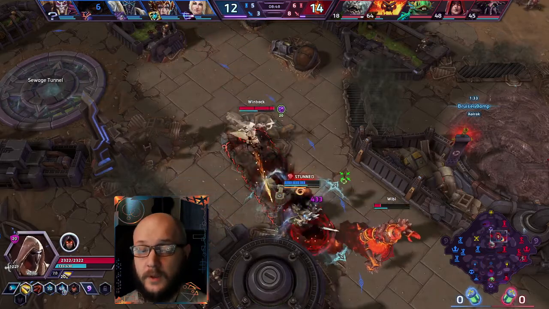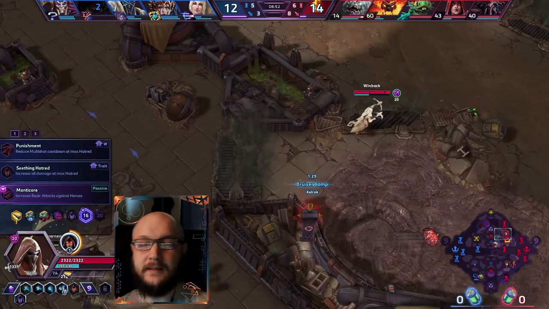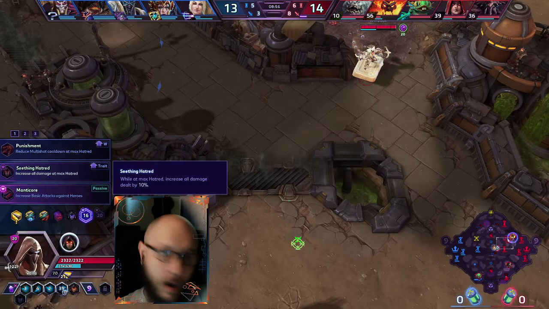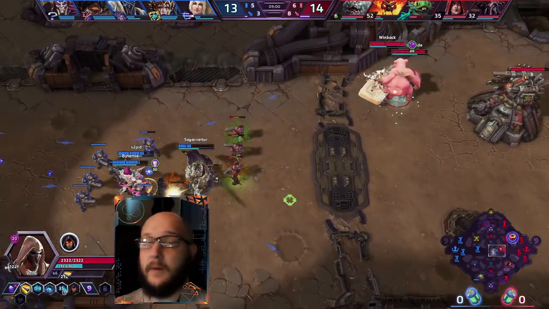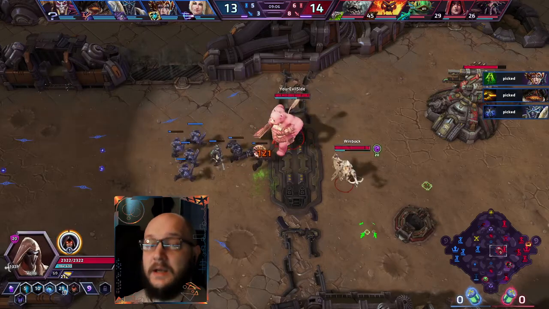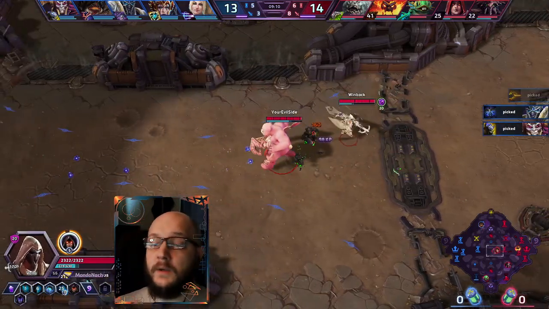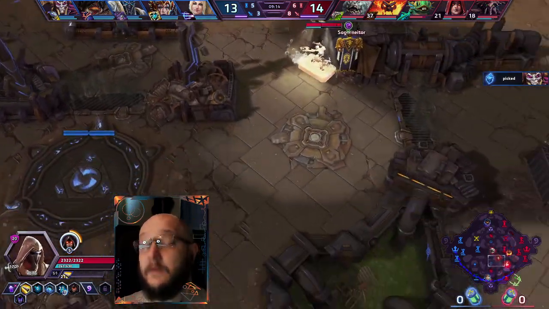But the other thing, I can't believe I missed that cue. The other thing I think could be really useful here is Seething Hatred. While at max hatred, all of our damage is increased by 10%. That means all of our abilities, autos, and ults are increased, everything goes up by 10%. So that, in and of itself, may be better for working with this Q build, because it's all ability damage at the end of the day anyway.